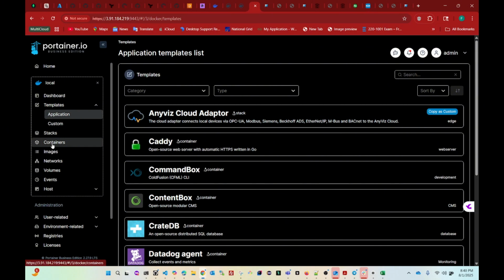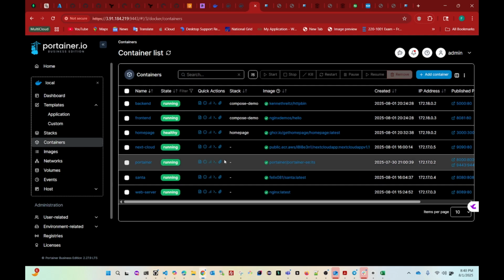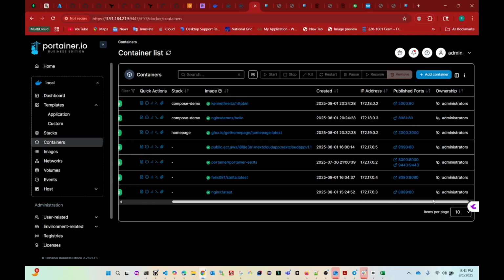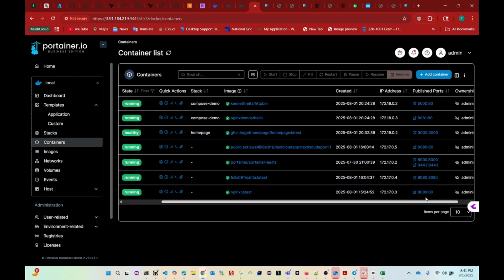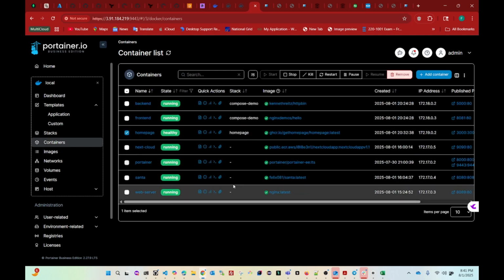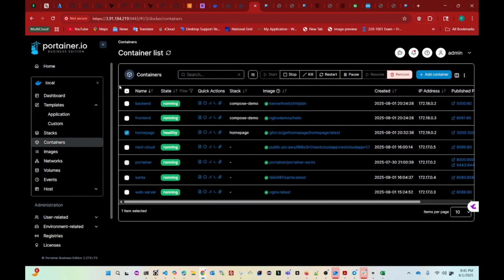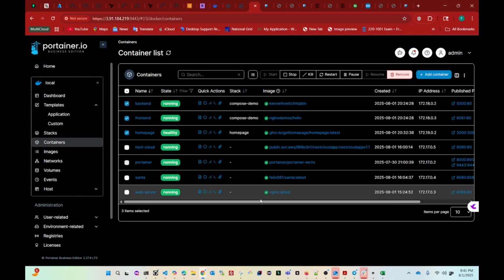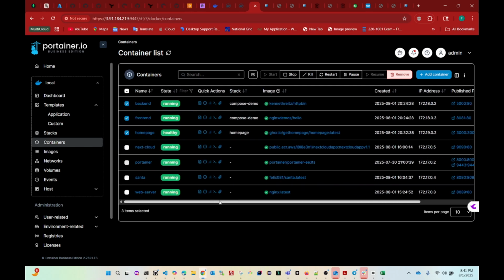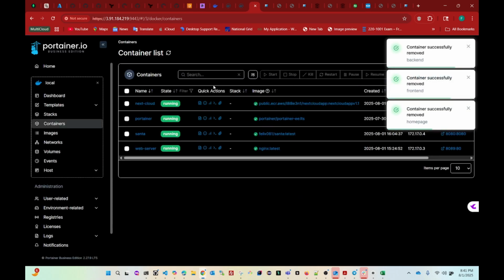Before I do that, I'll go back to my containers. Let me look at those ports that are being used. Okay, there are a lot of ports here that are being used. So I'm going to take over because I want to use certain ports. So I'm going to kill some of these applications. I'm going to remove the home page, the front end and the back end here. Then I think that will be fine. So I'm going to remove them. Okay, so they're all removed now.